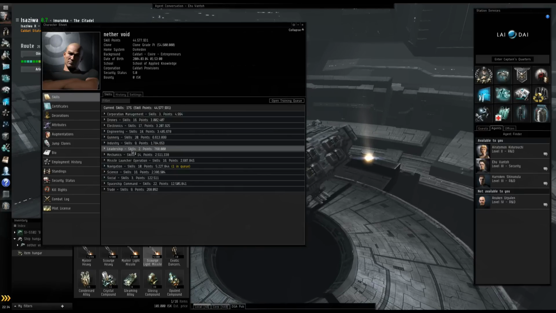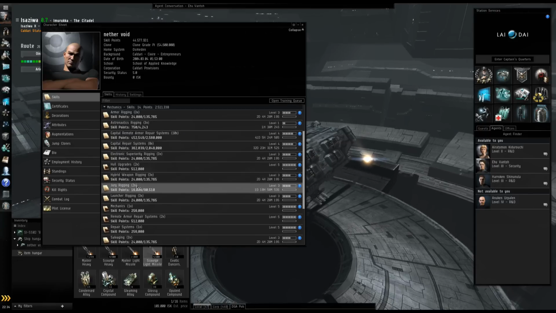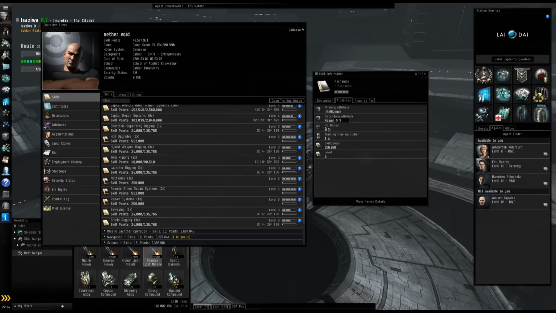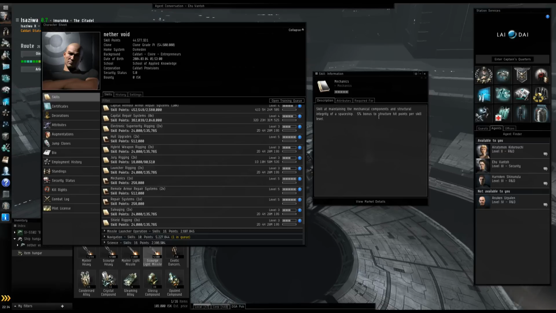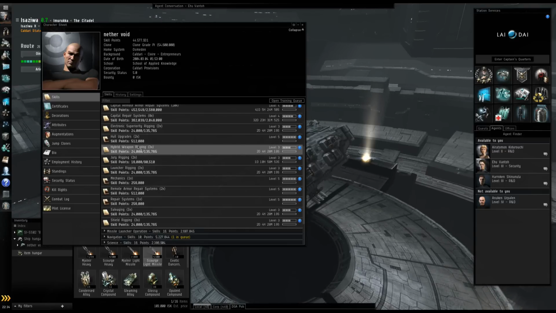Leadership is for when you're doing fleets. Mechanics is another good one. You want to get your mechanics up pretty fast. It actually upgrades the armor, the hit points of your ship, so you definitely want to get that. I think it's hull hit points. Let's see, 5% bonus to structure hit points, okay? So we'll tell you about that in a minute.